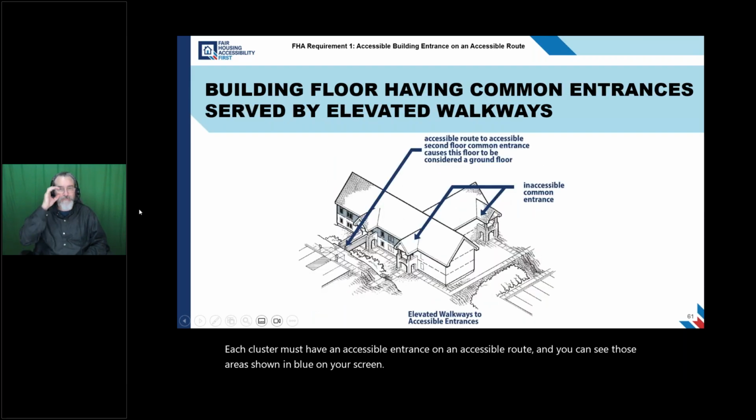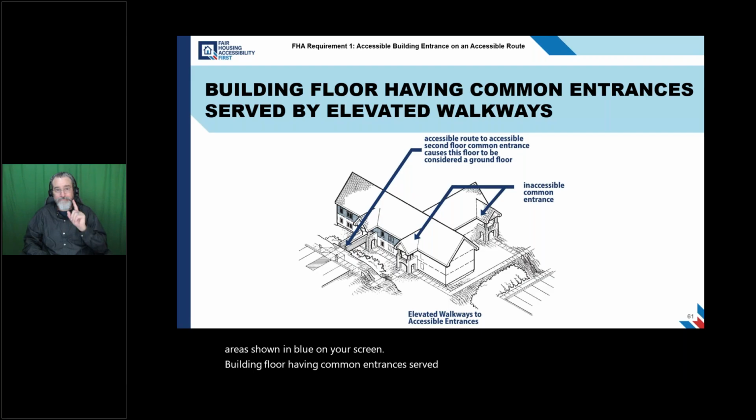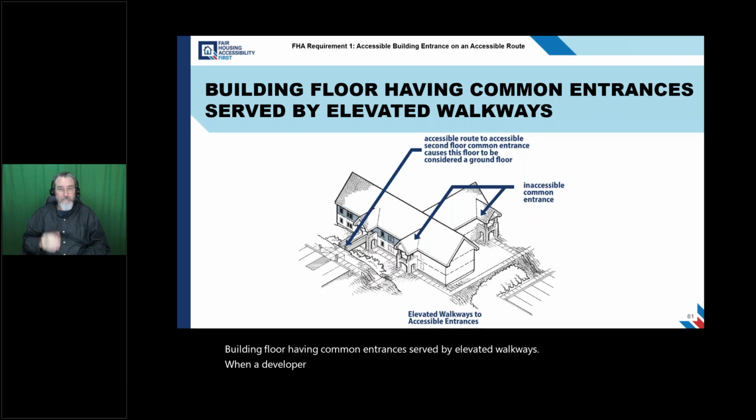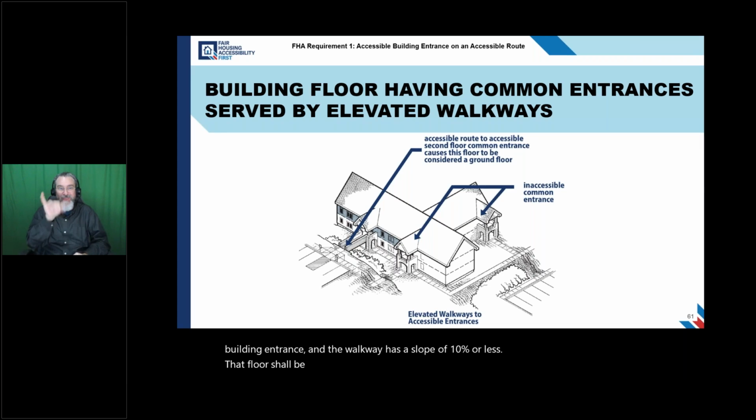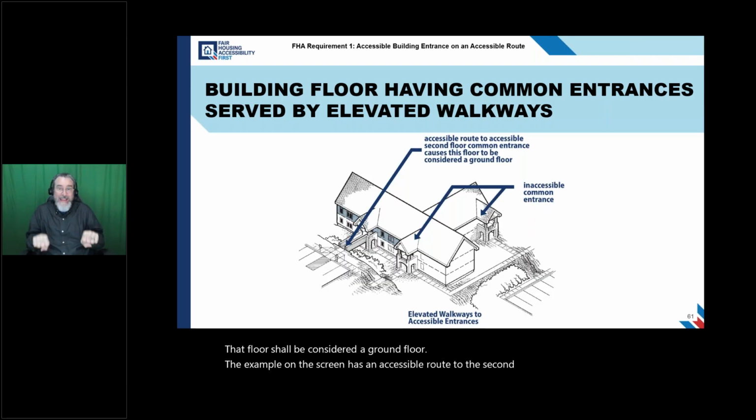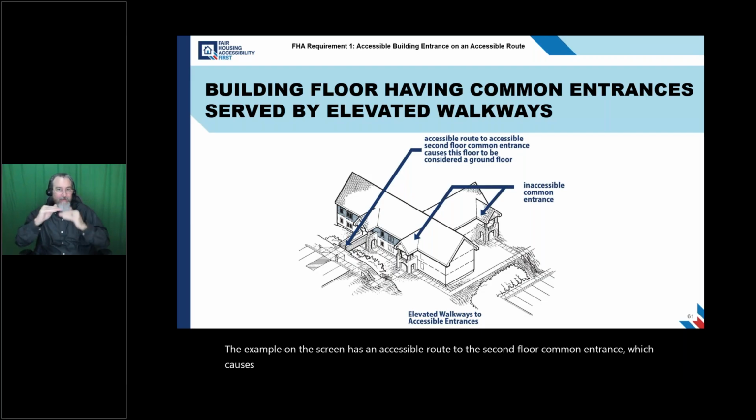Building floor having common entrances served by elevated walkways. When a developer plans an elevated walkway from a pedestrian or vehicular arrival point to the building entrance, and the walkway has a slope of 10% or less, that floor shall be considered a ground floor. The example on the screen has an accessible route to the second floor common entrance, which causes this floor to be considered a ground floor.